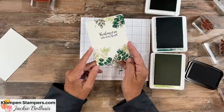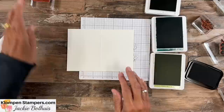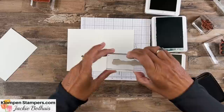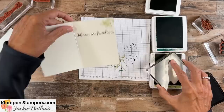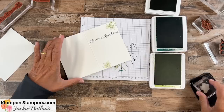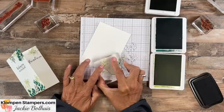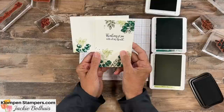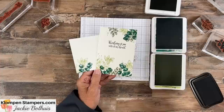There you go. You can see how I've stamped all those images on there and let them kind of fill up the card. It says 'thinking of you with all my heart.' Now when I open this up, we'll add a greeting on the inside as well. Peaceful Moments is so nice because we have what I call inside and outside greetings. Then always want to make that inside look pretty, just like our outside, so we'll add a couple of those and a couple little black speckles. And there is our thinking of you card. Don't forget the envelope — we want that pretty too. Thinking of you with all my heart. It is that easy to make your first card. Stamps, ink, and paper is all we used.